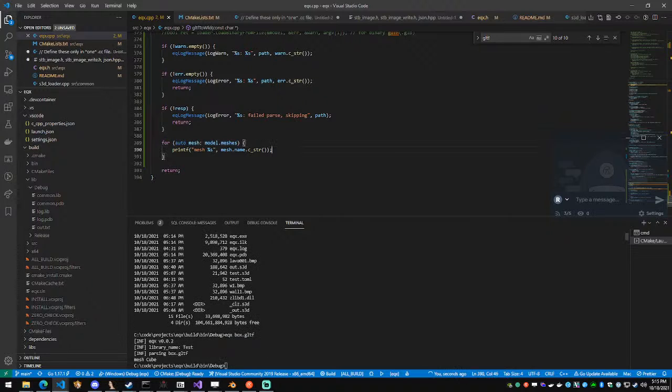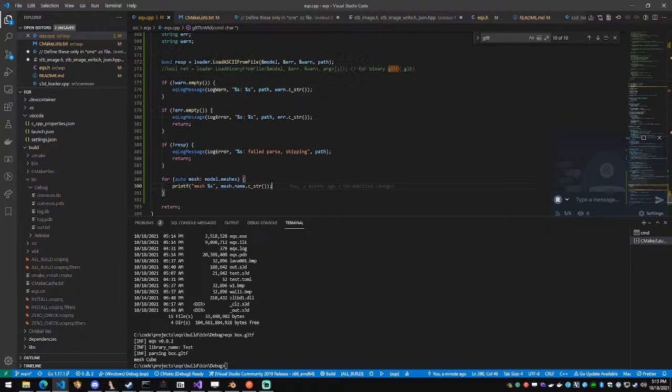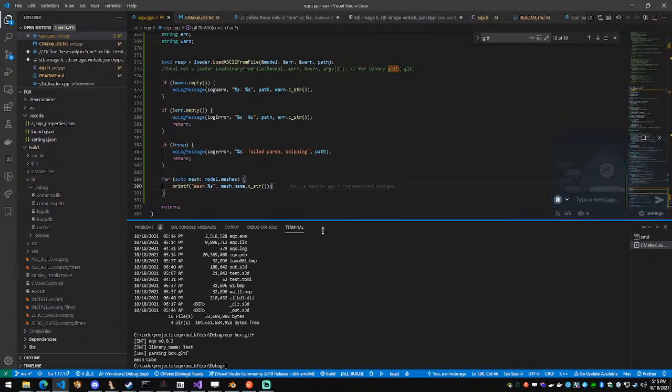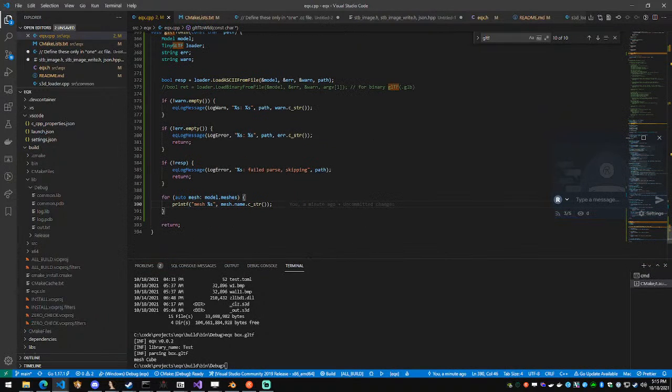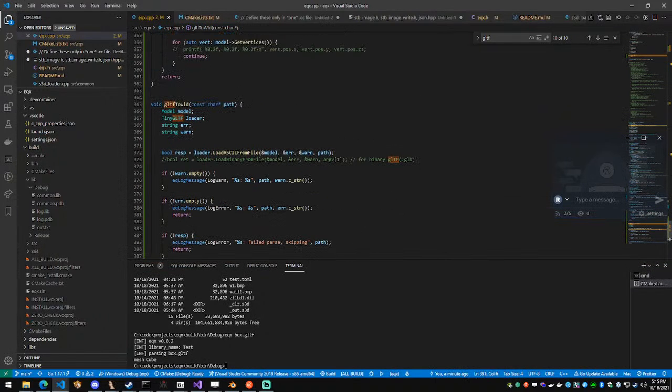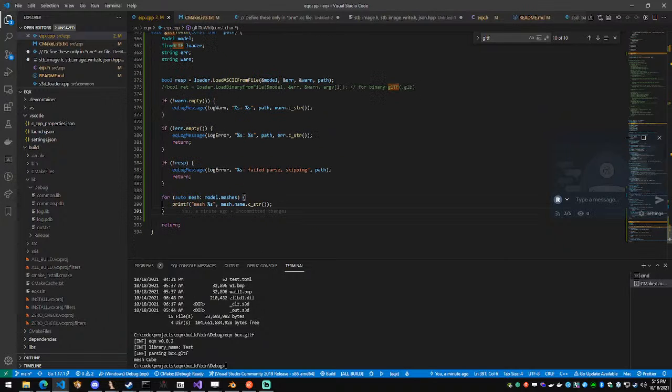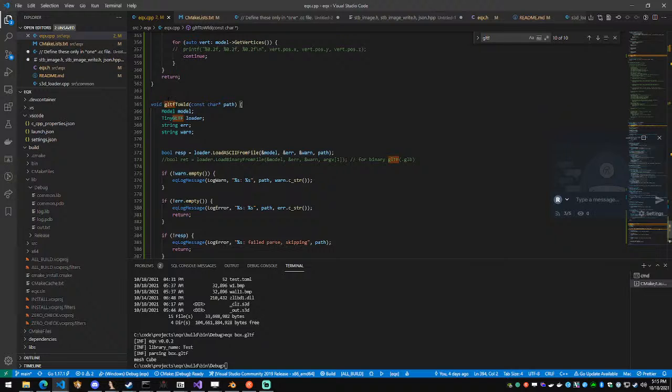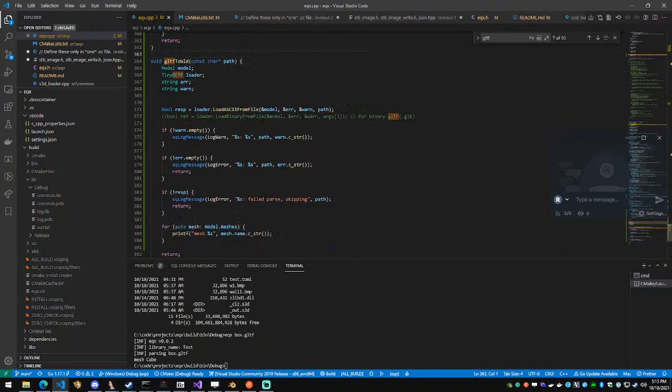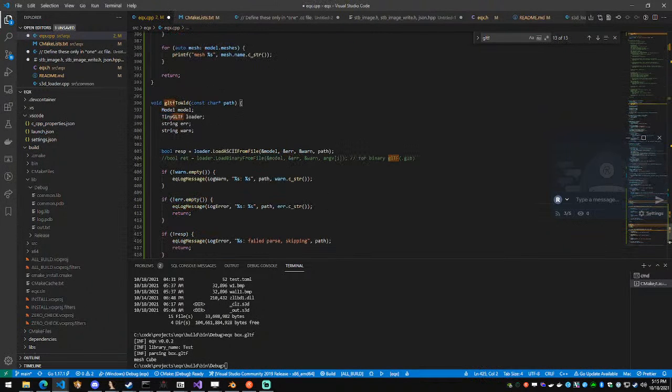Mesh cube. Nice. So now we have a GLTF loader. So we got a lot of work to do, but I'm curious if I can convert the GLTF mesh over. Let's do a GLB to world as well.